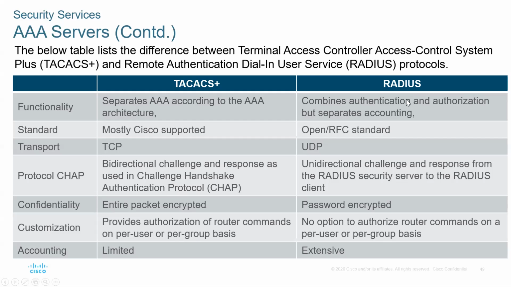Again, this is a little dated, but this is what router devices and network devices would use. It's kind of an open standard, and that's the reason most will use a RADIUS server. Again, it allows you to do password encryption, and it has extensive accounting as to what you can do, etc. So, for example, if you have an ISP that's allowing remote access, like when you used to use dial-up, those actually all connected back to some form of a RADIUS server that provided access to go back through.